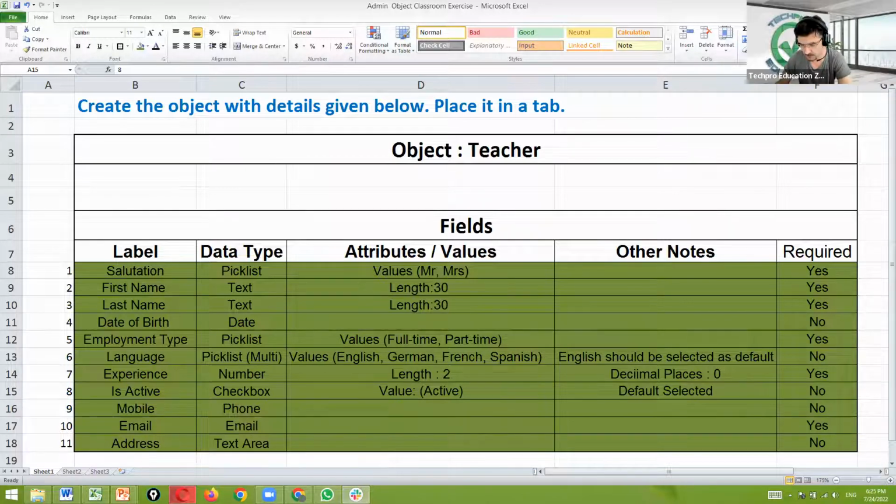Okay, Ivan asked, how can I go back and add the missing fields into the teacher tab? Actually, Ivan, for the missing fields, you'll be adding them not to the tab anymore. Tab is only used for the object. If you put the object into the tab, then there is nothing you will be doing with the tab. You will add the missing fields into the object. So for this purpose, anything we will be changing or anything we will be doing on objects, there is only one place, and it's called the object manager.